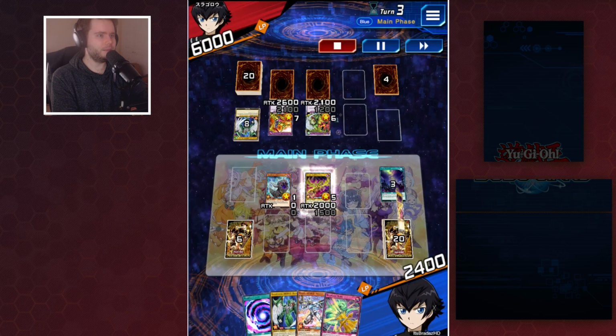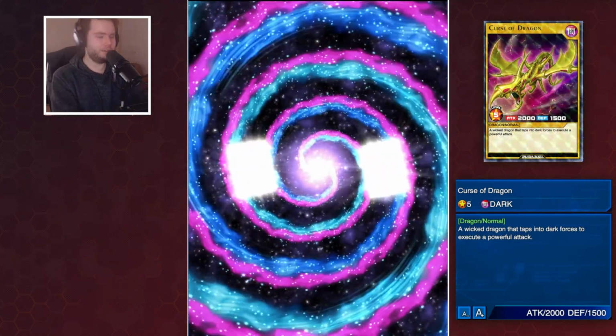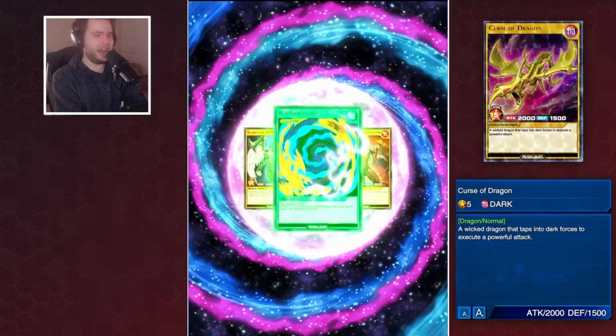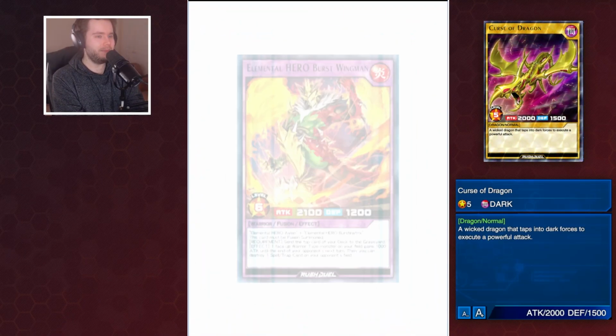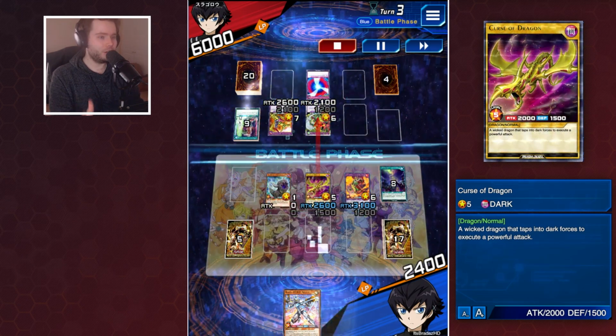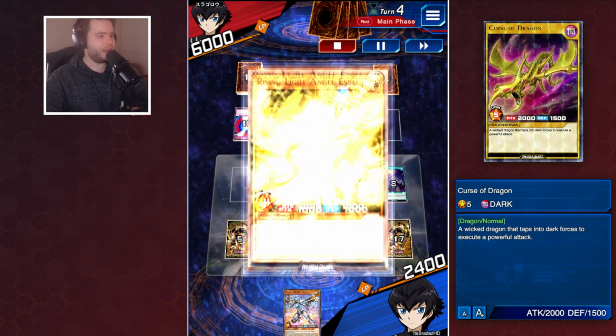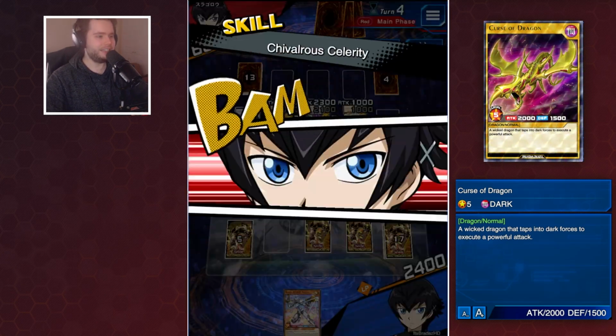Okay, so here I did mess up, right? I didn't have the right materials in the graveyard, so it's just kind of sat on the field as a 0 attack body, and it's kind of dead. And it could have cost me the duel, and it may do. I can't remember. Going for the Burst Wingman into negate attack. Unfortunately, it's now there as a sitting duck, which is really, really bad.